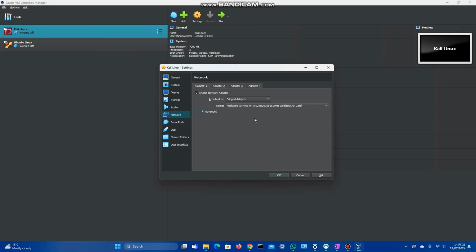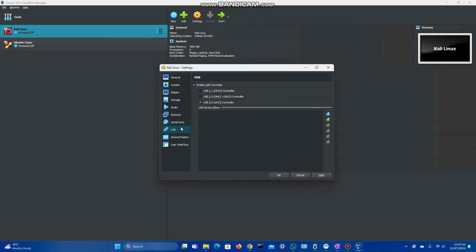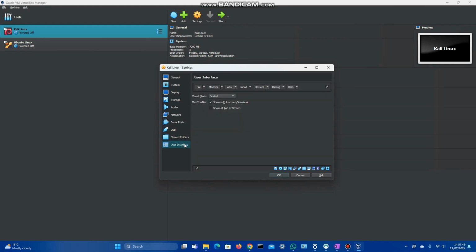If I didn't have one of them, if I shut this off, then I wouldn't be able to connect wirelessly. And as for this, I would not be able to connect via Ethernet. The rest here are your ports. So you basically put in your USB ports, and your shared folders, which once again, I'm not going to get into.